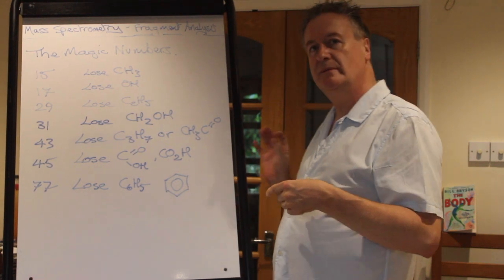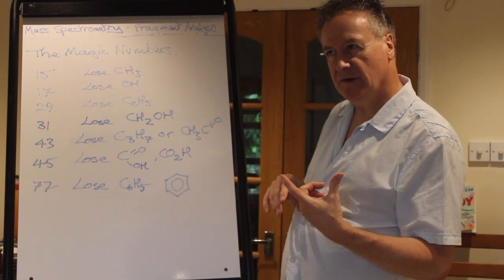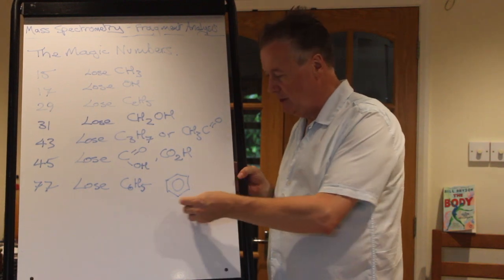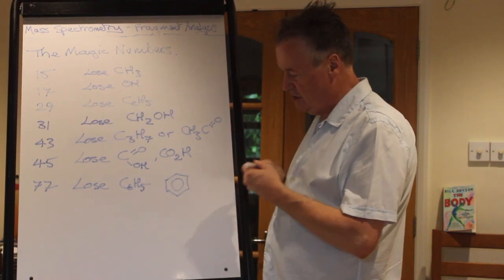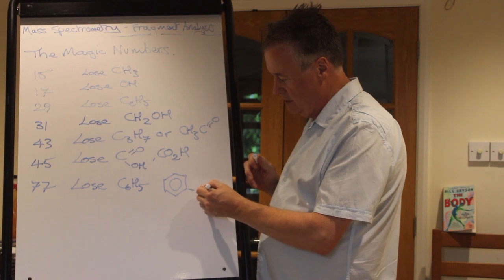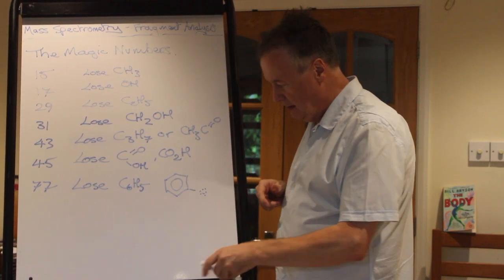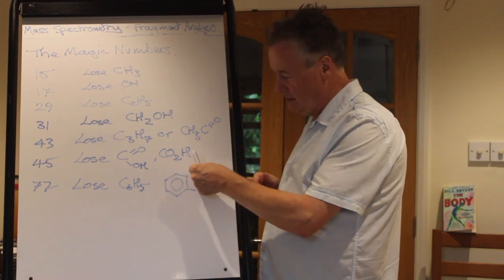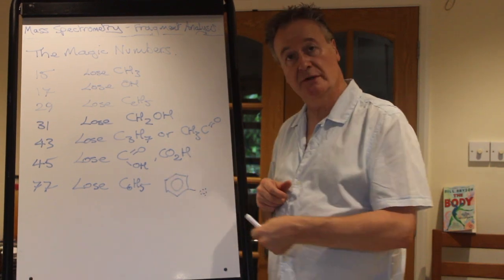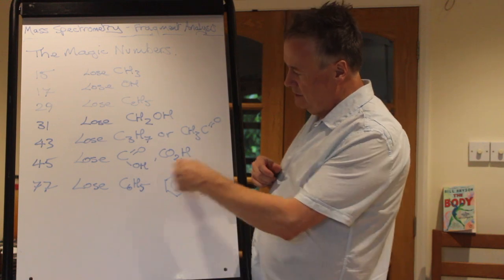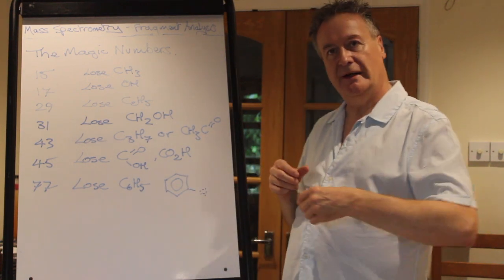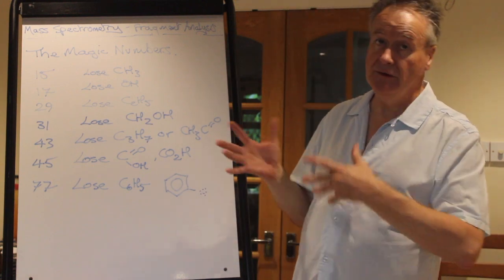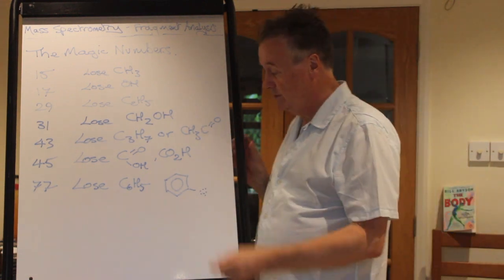because a lot of people haven't done benzene chemistry at this point. This is chopping off a benzene group out of a molecule, so this will be attached to something else in the molecule, and so you've chopped off C6H5 because there's a hydrogen in each of those positions and you've broken it at the point where it's joined to something else. So 77 is when you chop out a benzene ring. But benzene rings are prone to have other things attached to them as well, so it's not that clear that it's always going to be 77.